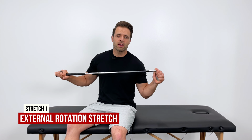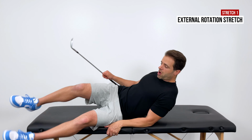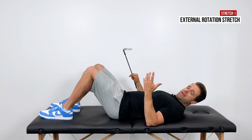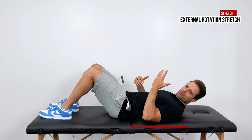I've got a golf club right here. You can do this with a broom, a mop, a dowel, a PVC pipe, whatever you have laying around. You're going to lay down on your back with your injured shoulder, with your elbow bent to a 90-degree angle.